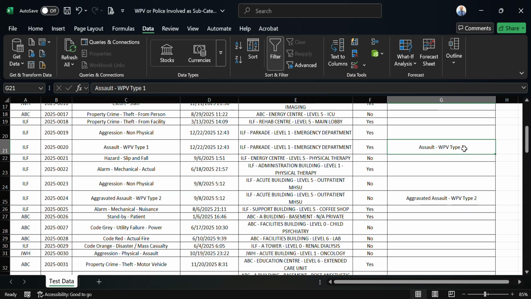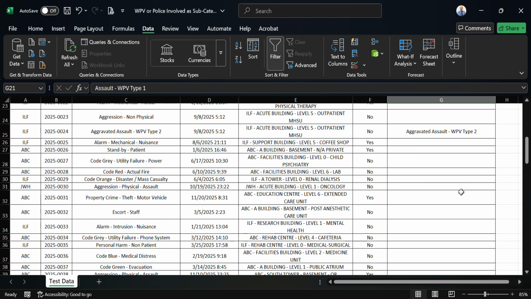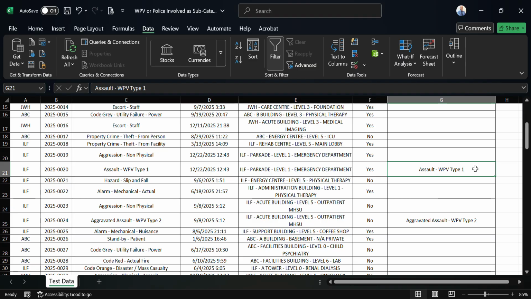And that's fine. You can keep it like that. We don't really need to do anything more, because when you upload this data set into the IHSS benchmark dashboard, you'll be able to map the unique labels in this column against one of the 5 workplace violence types. So when you're doing that, you're going to be specifically mapping assault hyphen workplace violence type 1, but the only thing that you care about is the type. It doesn't matter what the preceding category is. So every violence category that is a type 1 is going to map to type 1 in the IHSS. And type 2s are all going to map to type 2s.